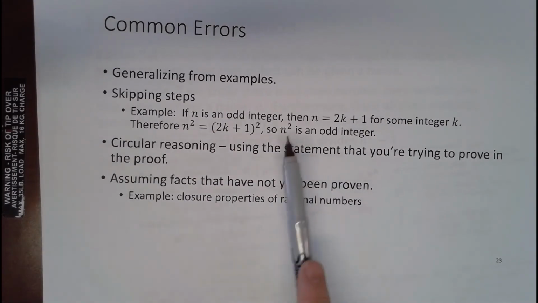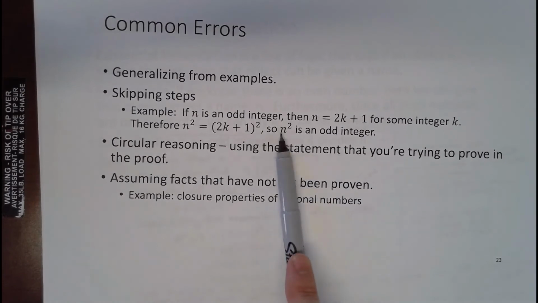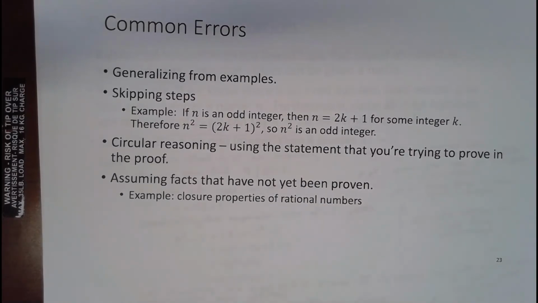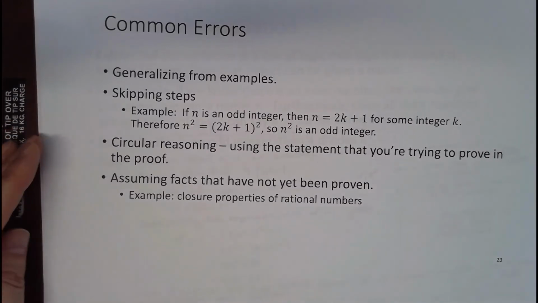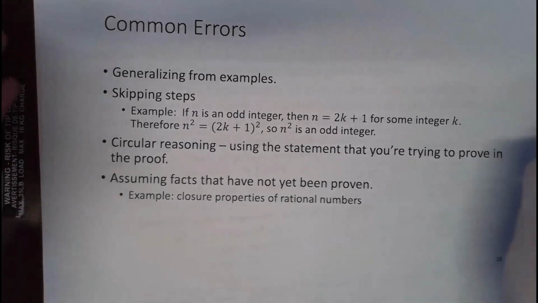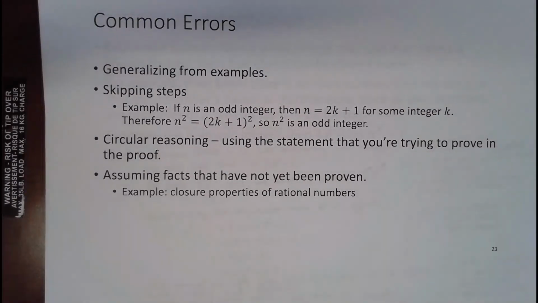How do you know that n squared is odd? Can you write it as 2k plus 1? That's the only way I know it's odd. So don't try to skip steps and wave your hands and say, well, it's probably true. I mean, they told me to prove it. I'm sure it must be true. You can't. You've got to actually go through all the steps, using definitions if you're trying to prove divides or rational or odd or even, anything like that.